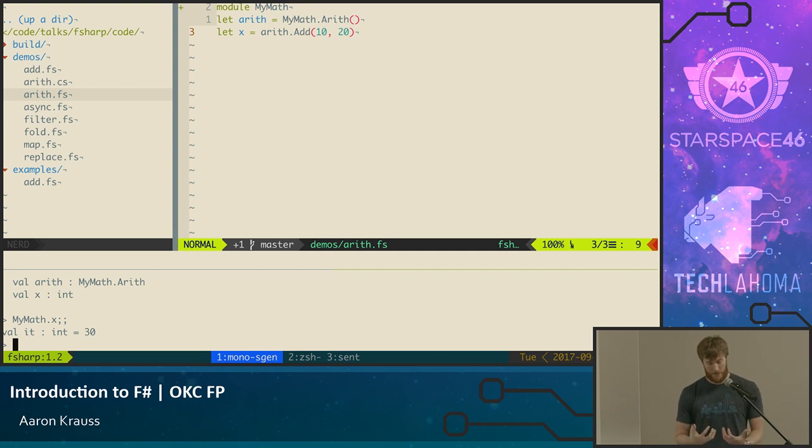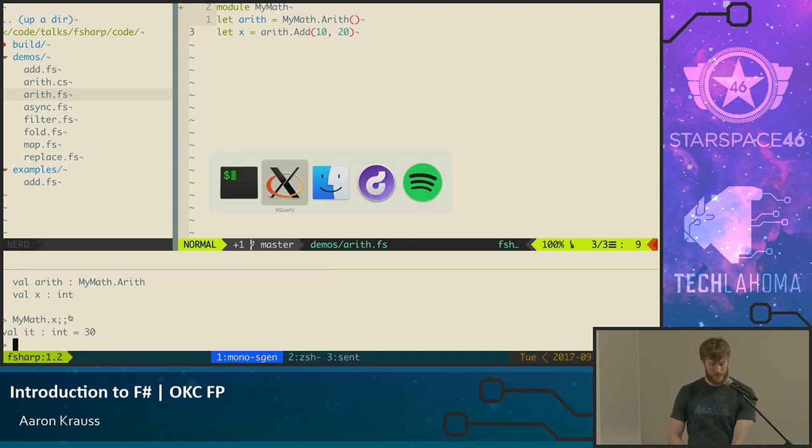So I think this is one of the coolest things about F#, the fact that it exists in this ecosystem that allows you to do this. If you are using a language that runs on the JVM, you can do this too. You can use other tools that exist on the JVM or any common environment. The JVM, which is the Java virtual machine, is just the most common one out there, and a lot of languages have implementations for it. So this is how F# exists in the .NET framework.